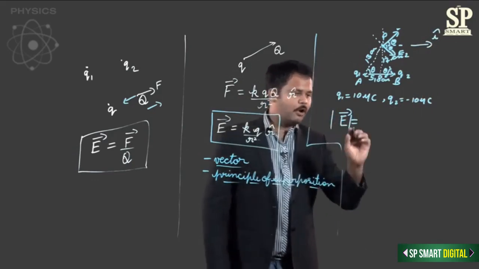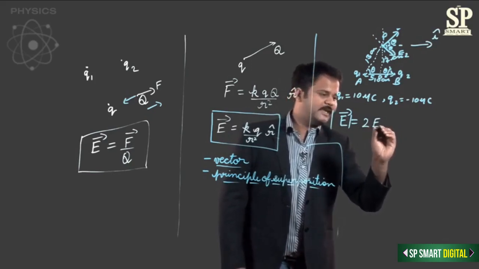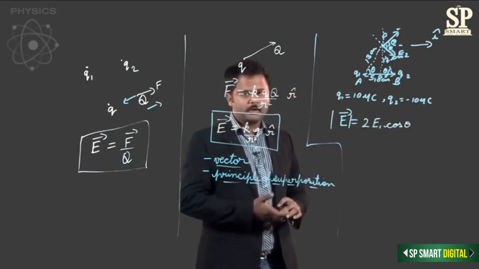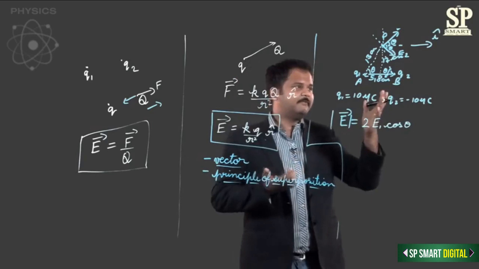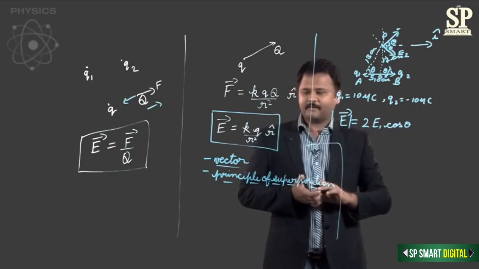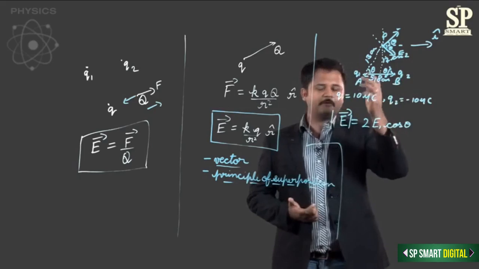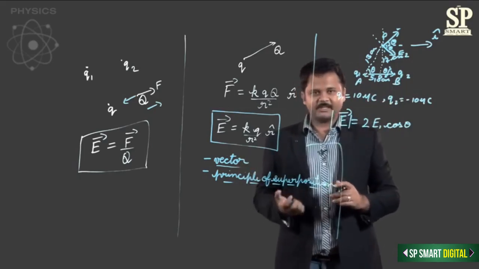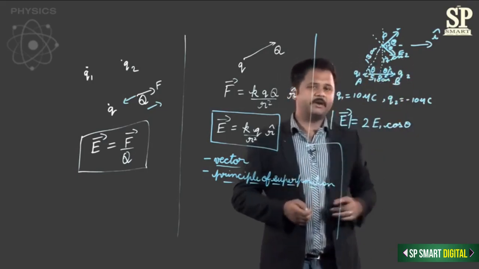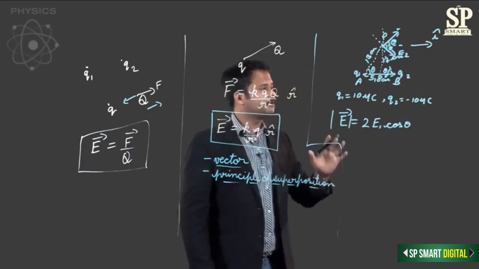So this particular quantity becomes equal to 2E1 cos theta. Now here I've assumed that E1 is equal to E2. You will see that it's a perfectly valid conclusion to take, because if you notice the formula for electric field, it is kq upon r square, you can see that the magnitudes are the same here for these charges, and even the separation from these charges to this particular point remains the same. It is 13 centimeters on both sides. So we can perfectly use this formula without any qualms.